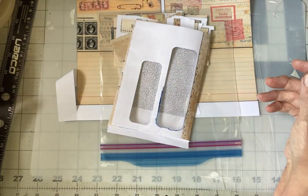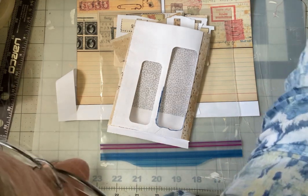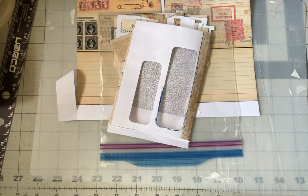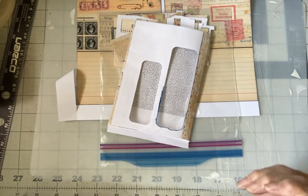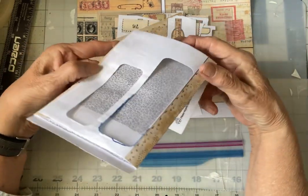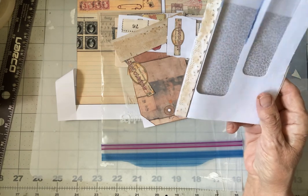I worked on my cover in the last video. I have my signatures in place, but not Sonya, because I want to be able to decorate them as I go. Now, this particular pocket was inspired by somebody — Brenda's Paper Works. I'll put a link to her video below for you so you can see that. What I'm doing is not identical to what she did, but it's definitely inspired by it.